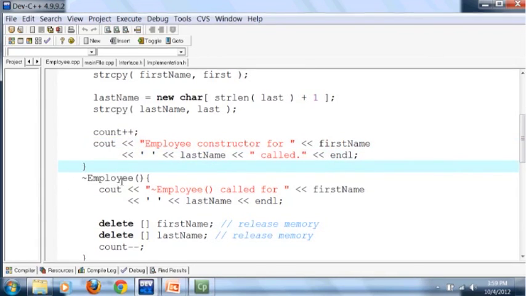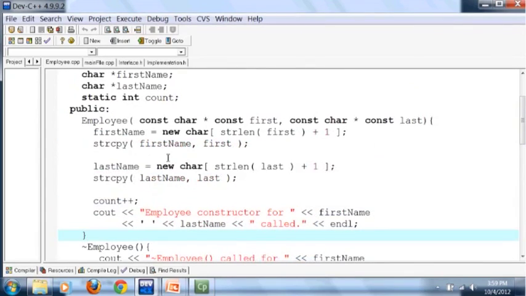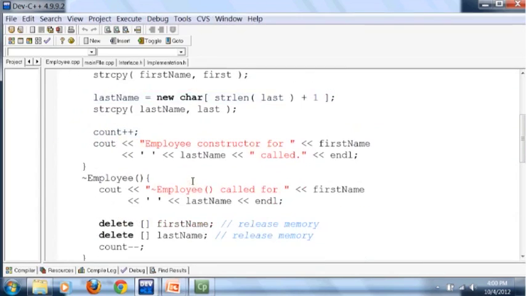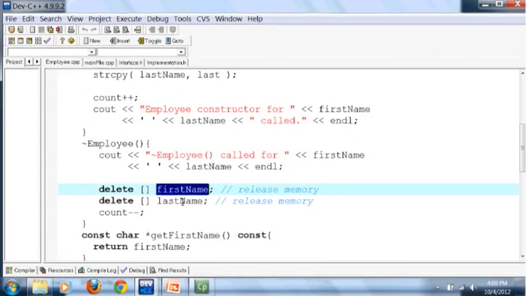And then this is a destructor. Now we allocate memory dynamically in the constructor. Now we use the delete operator to deallocate that memory in the destructor. So destructor में आप इस तरह से delete operator को use करेंगे. This specifies that first name points to an array of characters. ठीक है, एक array को point कर रहा है, that is an array of characters.